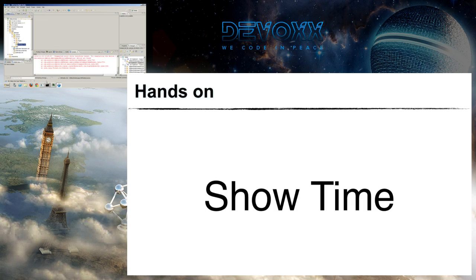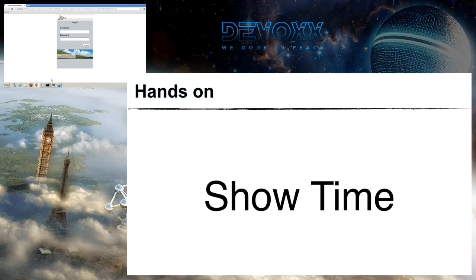I can test that in a browser. So for testing, it has to assemble the application, to deploy it to the server, to start the browser, to connect to the server. Here I am in my mobile application as seen from a web browser. I can log in and go to the screen that used to fail. Now Chrome asks me if I agree to share my location. I say yes, and okay, there is another small bug, but the map is at least displayed. It's not centered on your position, but the geolocalization was done. I'm somewhere here in Europe, and I can see that it's working as expected.